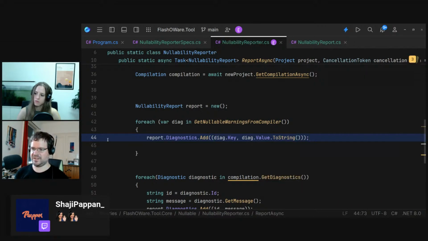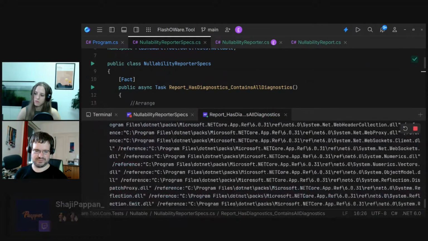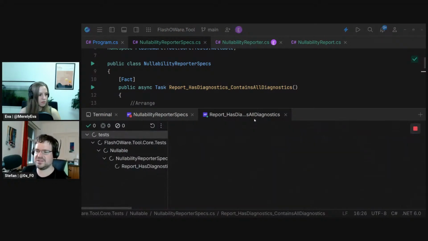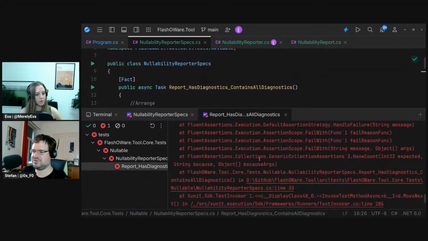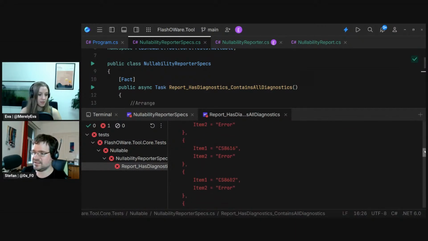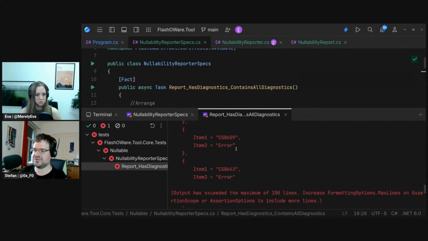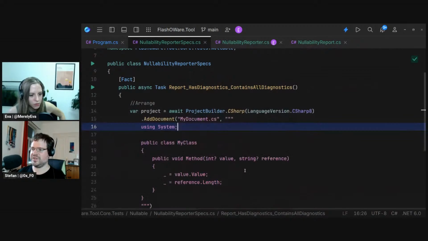Okay. And let's see what we get. Now this should be quite a number of these. Yeah. Hopefully, or it fails dramatically. Yes. Oh, yes. Okay, but it just could be error. Yeah, well, we don't really care about the severity, but is this actually? Yeah, it looks good. It looks very good. So this could be our list of diagnostics. Cool. Woohoo. Great idea.